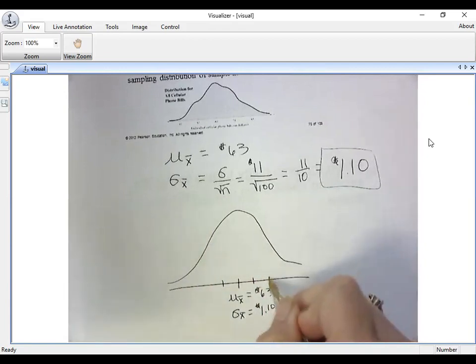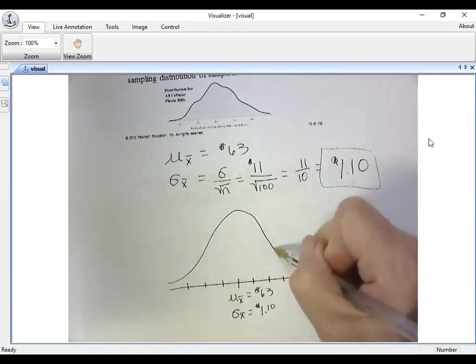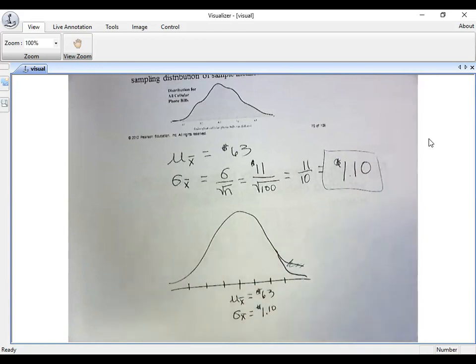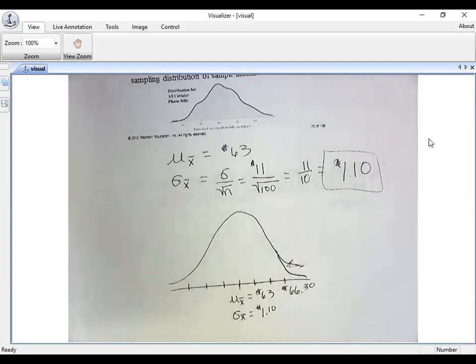If I go 2 standard deviations, I'm up to what? It's like 95, isn't it? And 3 is 99.7. In other words, I'm way out here in the tail. So I've got just about everything 3 standard deviations away. If my standard error of the mean is $1.10 and this is 63, then if I add $1.10, I'm at $64.10. This would be $65.20. This would be $66.30. In other words, I could adjust my scale to indicate that by the time I'm out in the tails, 3 standard deviations away, I've pretty much gotten everything.